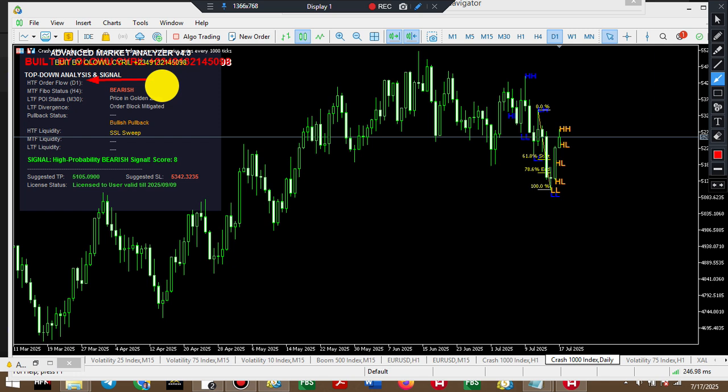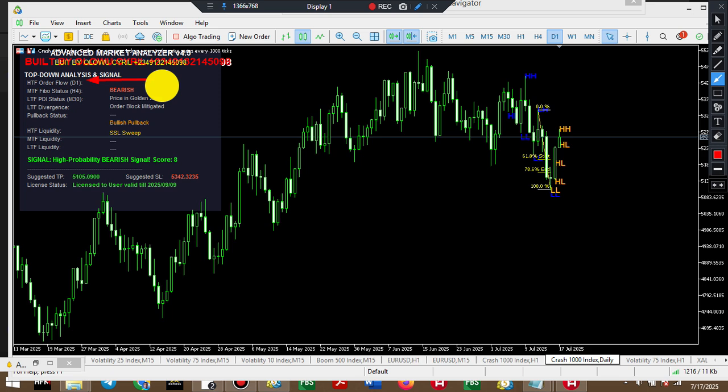So on the third time frame, we look for a confluence that aligns with what the middle time frame is doing. Then when it's at the golden zone, it's going to trigger an alert, give you a suggested take profit and a suggested stop loss, telling you the score on that particular move. Then it's going to tell you the reason and what is happening in the golden zone. Is it a divergence situation or a confluence on the POI?